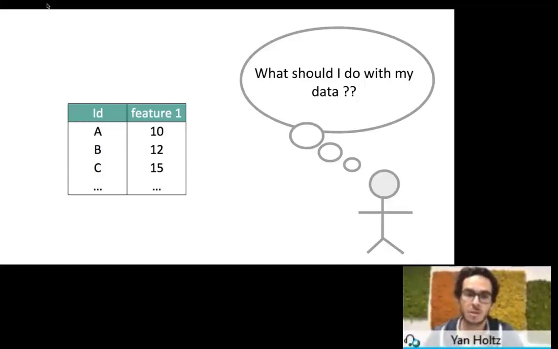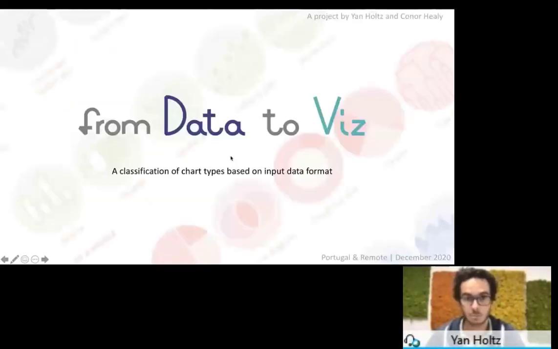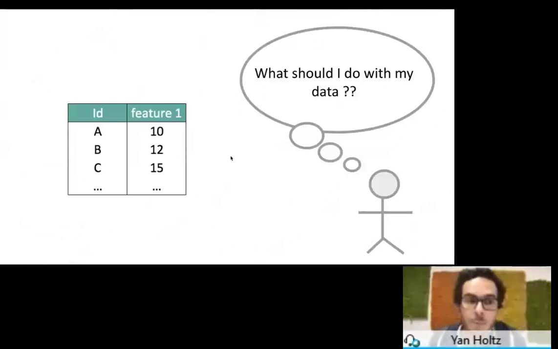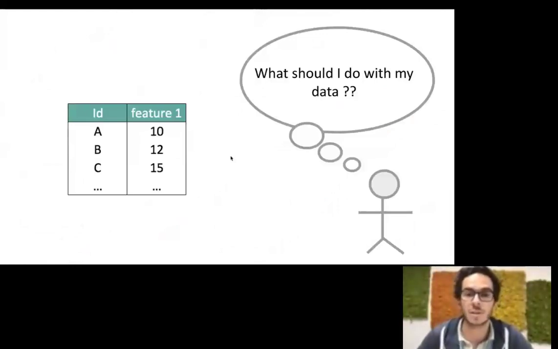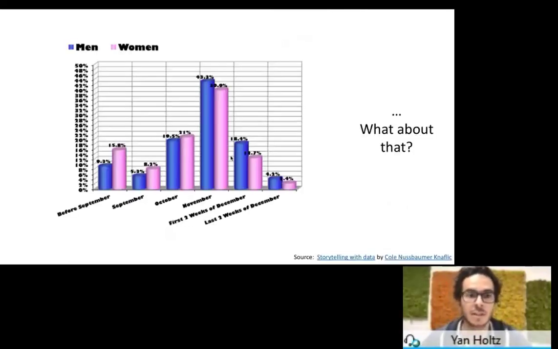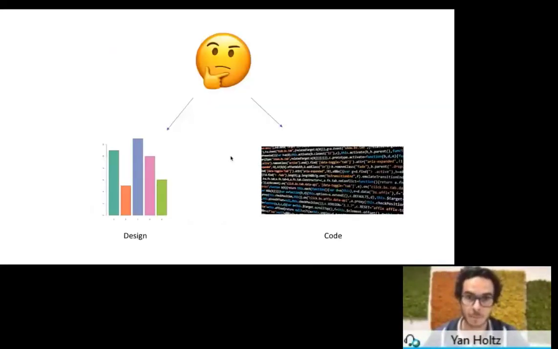And so that person will come to my office and will say, what should I do with my data? And sometimes they've got a very great idea in their mind, so a very beautiful bar chart like that. So my work was to help them get some better visualization to show their data in a better way.